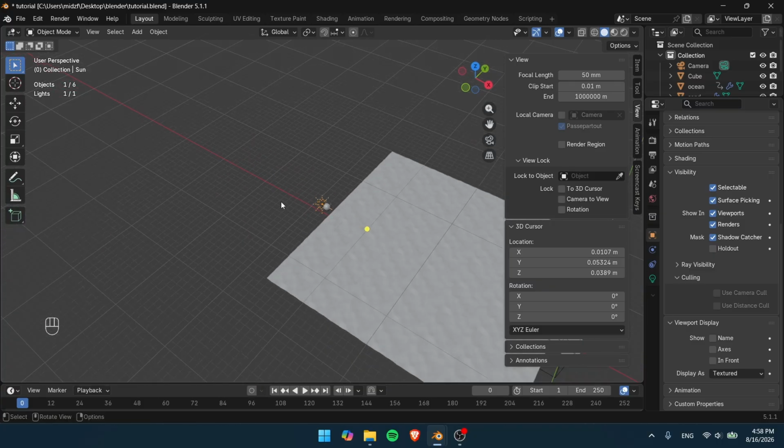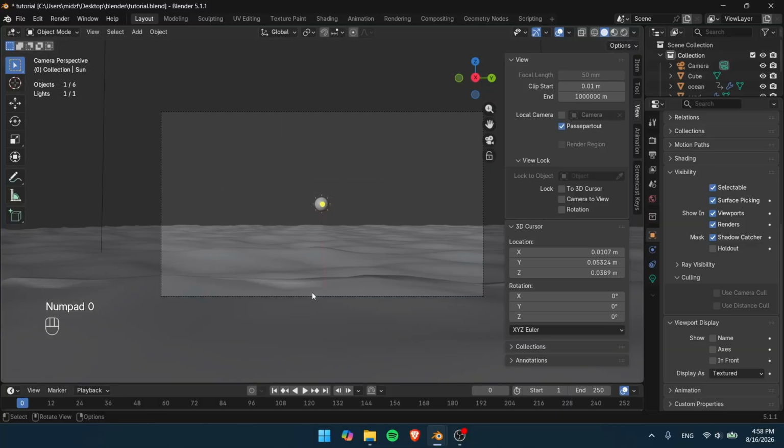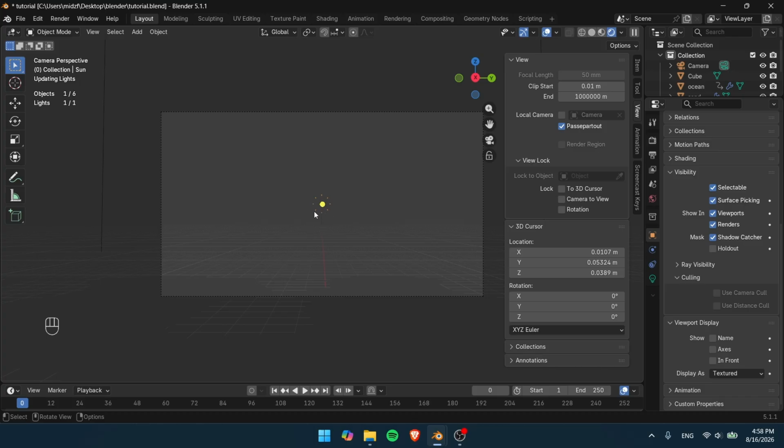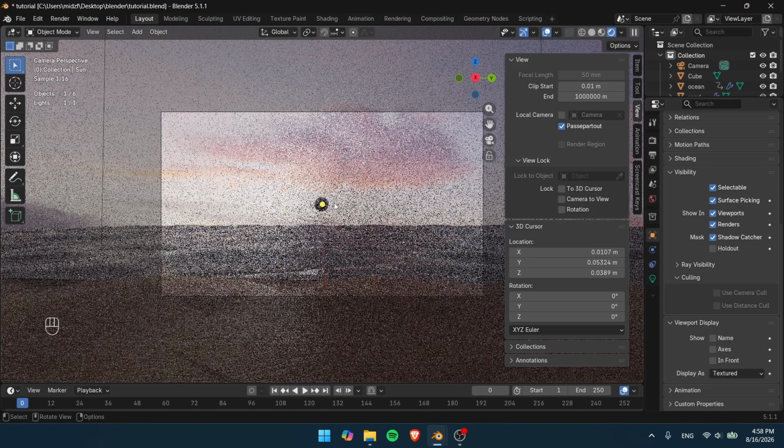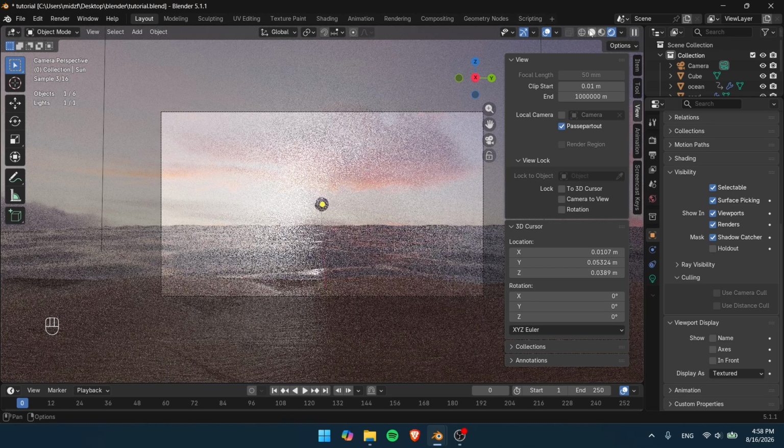Okay, I don't know what that was about. So it should be pointing at you directly, and if you go hit render, there should be a lot of light coming at you. Yeah, exactly. But there's an issue. A lot of light is blocked by the UV sphere, and now we're gonna go fix that.